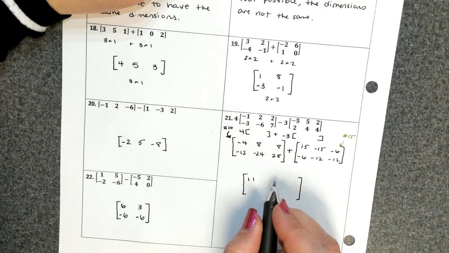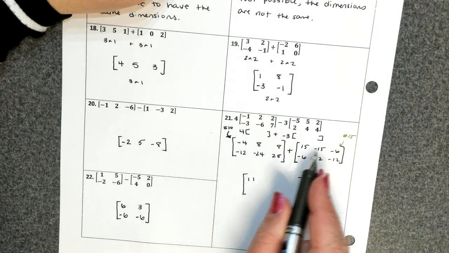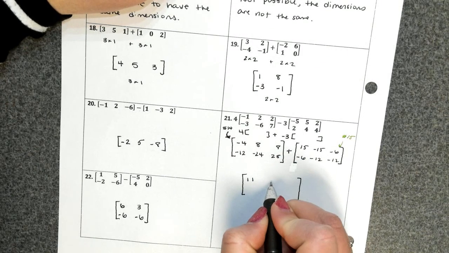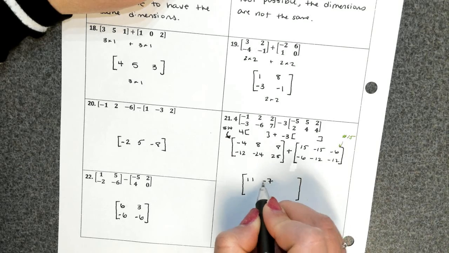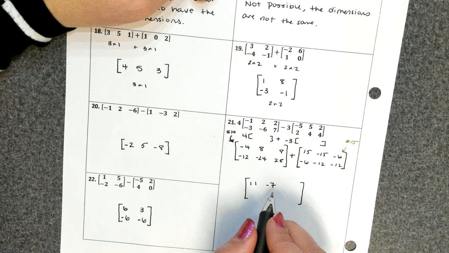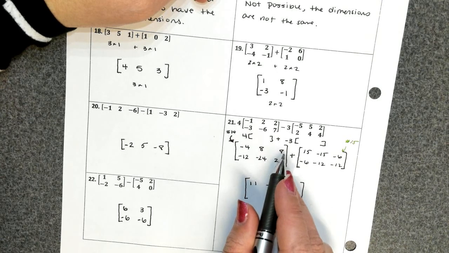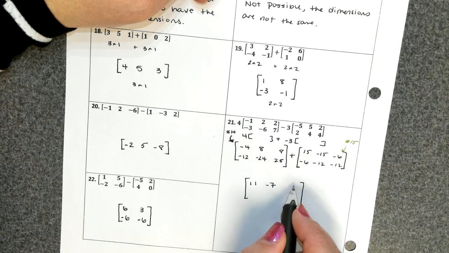Okay. Number 16, how do I get this spot here in the middle? 8 plus negative 15, and what do I get? Negative 7. That's right, negative 7's right. Oh, okay, yeah. All right, what about this one here? Number 15. How do I get this last one? 8 and negative 6, and you get 2.